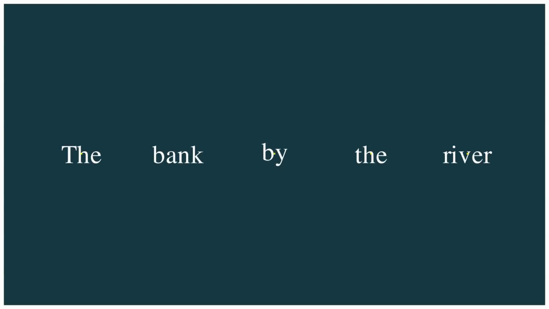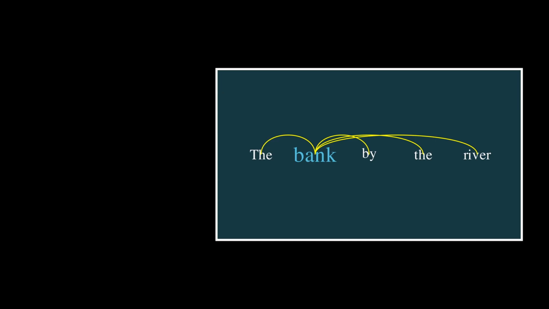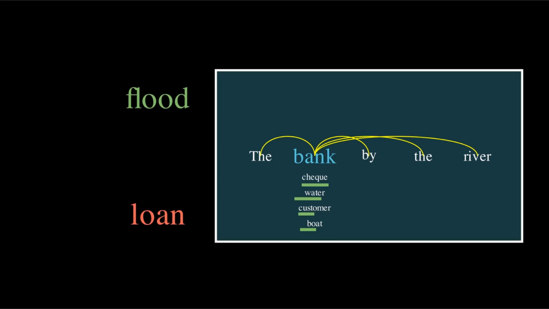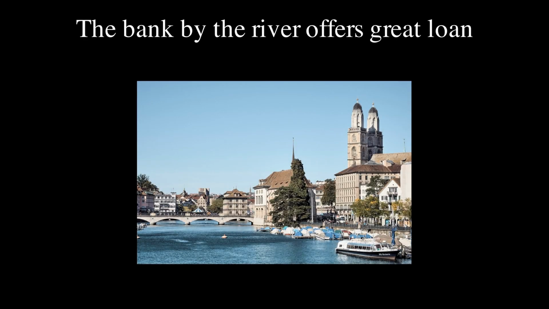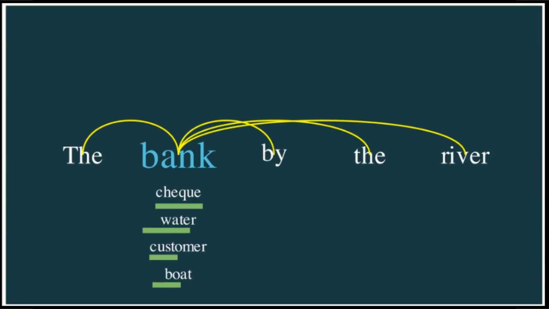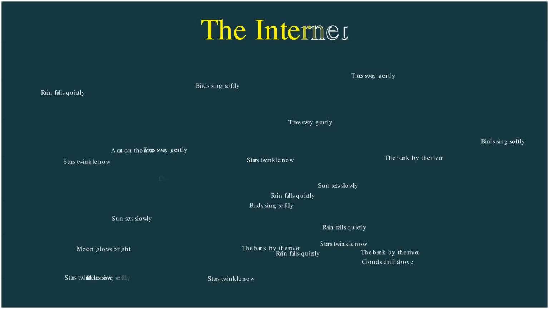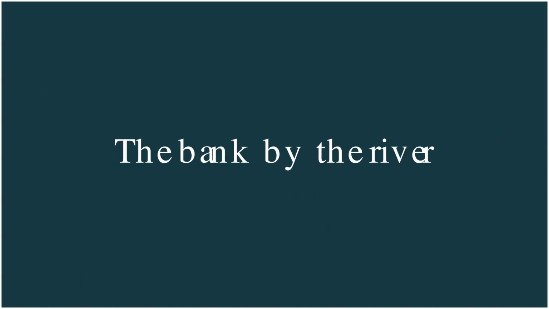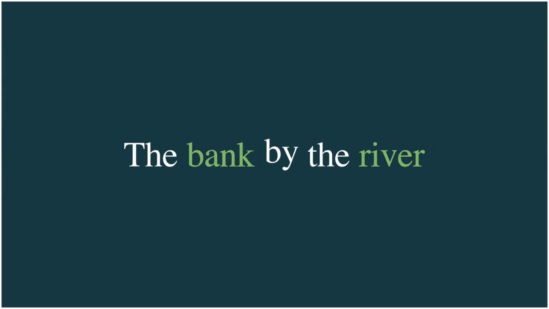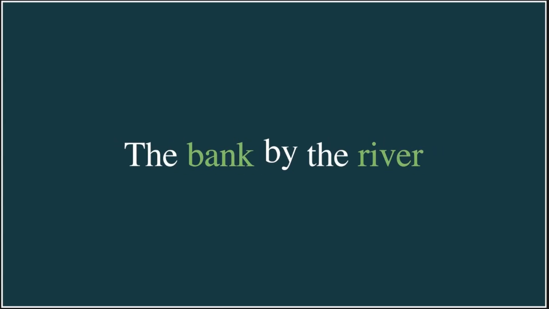In the attention layer, context is added from other words, and the presence of the word river will boost the water-related meaning, telling the model to prefer words like flood over words like loan in the next token prediction. This actually really helps, because technically we could have a sentence like "the bank by the river offers great loan." I mean, there is nothing stopping us from having a bank beside a river. But since the model has learned from internet data that whenever the words river and bank are located in the same sentence, we are usually talking about the water body, it will boost the water-related associations.